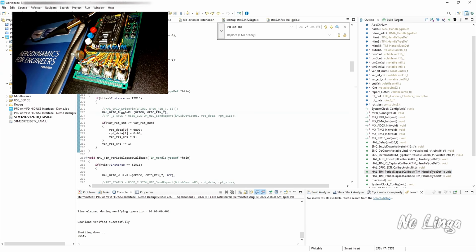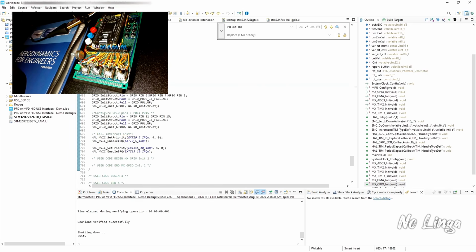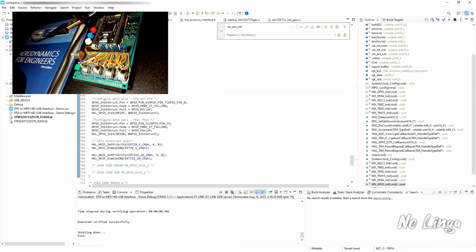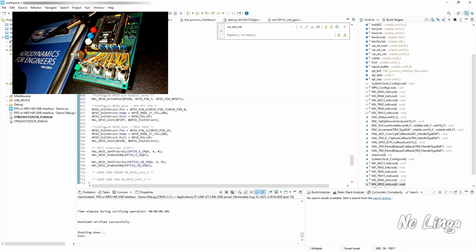Let's first check that we can set up port G. We didn't have port G, so we're going to enable port G. So we enabled it, and since we enabled it, we're going to go ahead and configure the output.